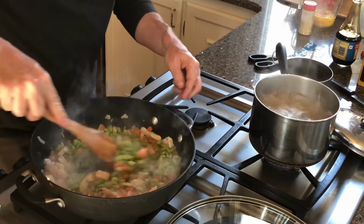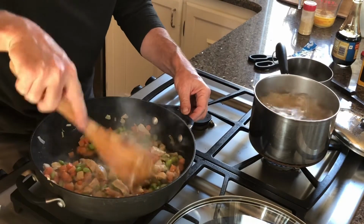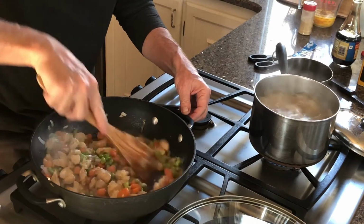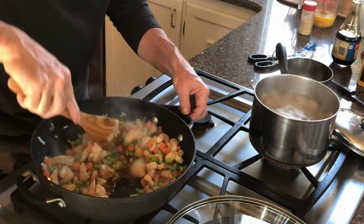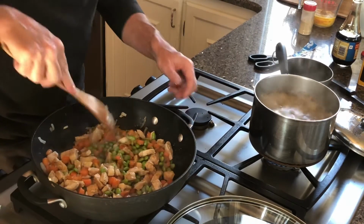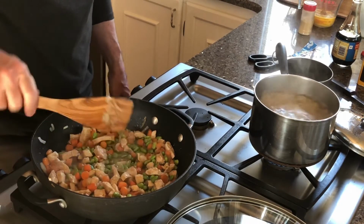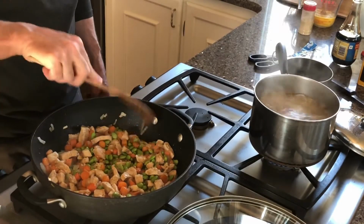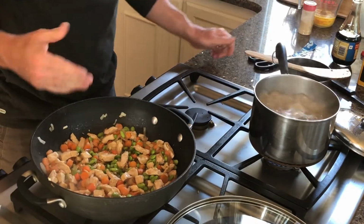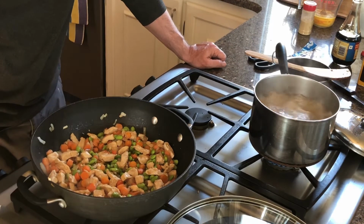And then, starting to smell good. And then once that cooks down, especially gets all the water out, we'll start thinking about putting the ginger in there and more soy sauce, and get the rice in there and the eggs, and it's going to be really good. You can see it's got a nice color to it. Smells great. As the carrots cook down, they get a little sweetness, as you know, and the onions as well.